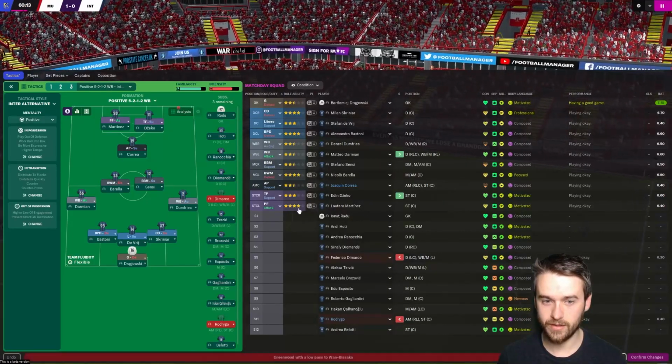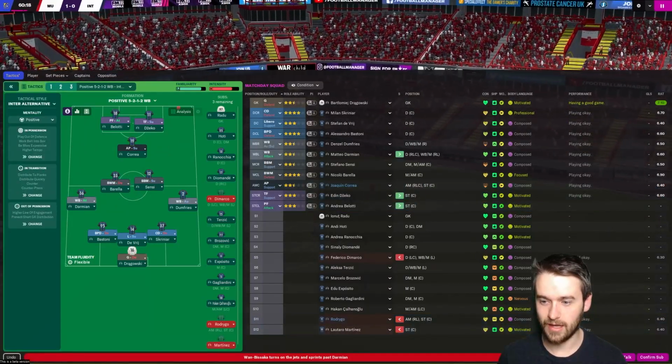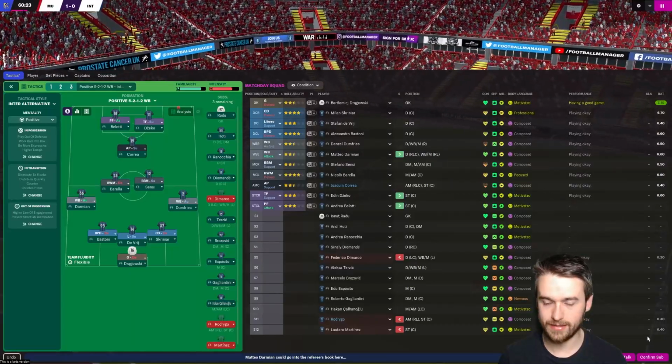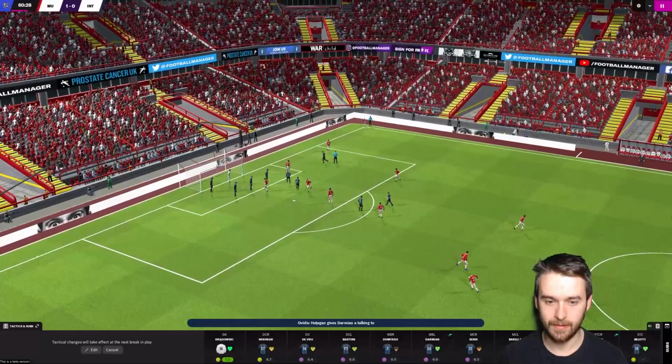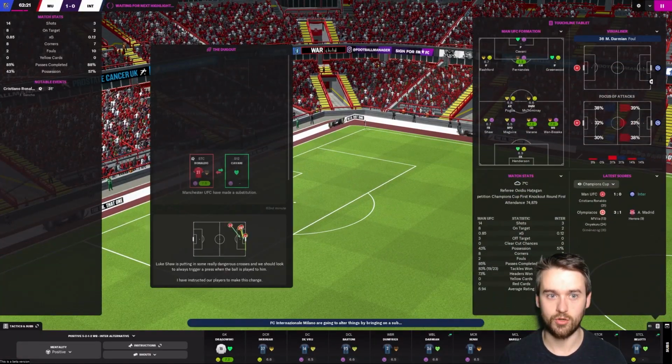And those changes aren't doing anything so far. Lautaro Martin has not improved either, so Belotti is going to come on for him. And we are going to... Do we go more attacking? I feel like that's a bit of a risk. We'll keep it as positive for the time being. Confirm that sub. And Darmian's getting a talking to for something. Don't know what was happening there.